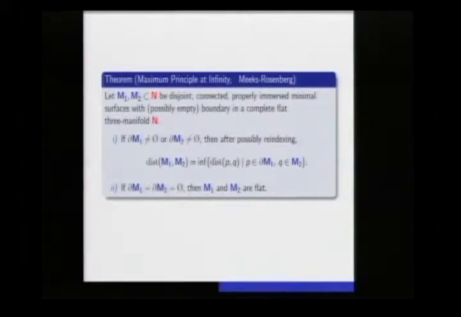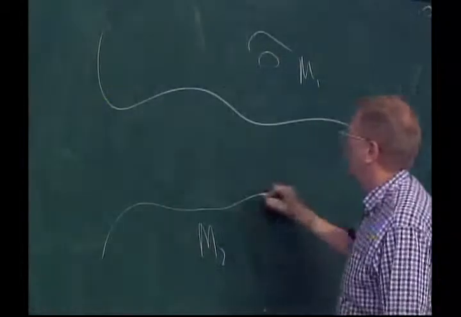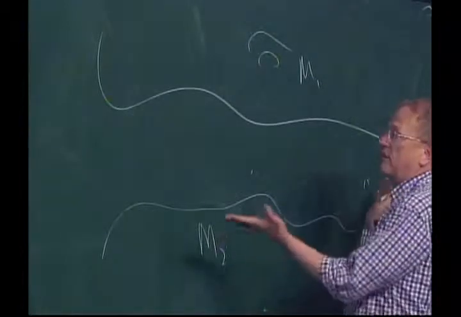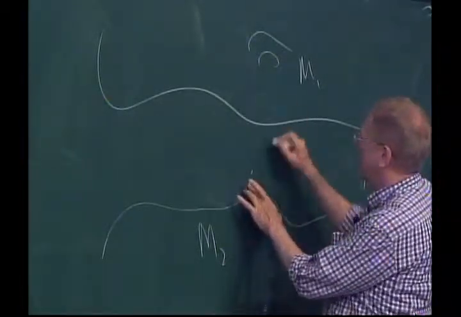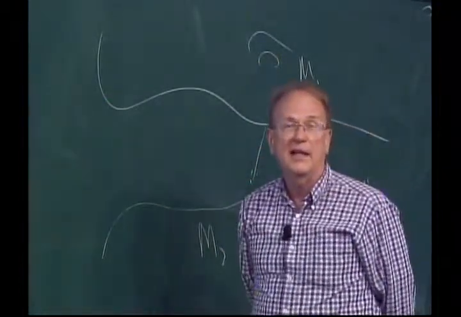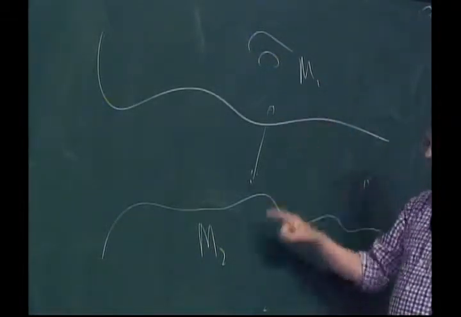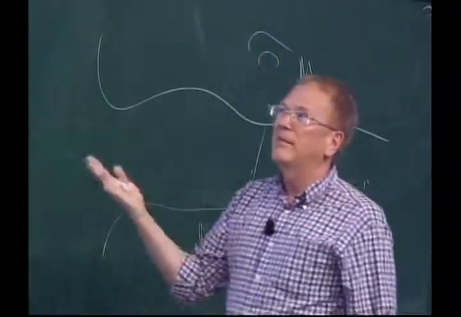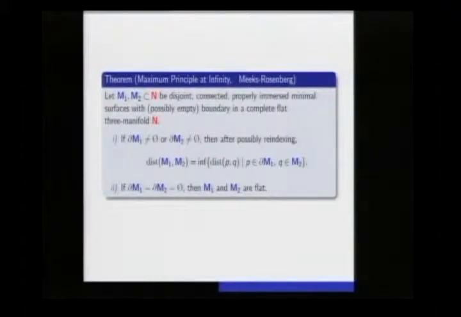Okay, so if you had these 2 minimal surfaces, M1 and M2, you could try to find the distance between them. Given 2 points, I can look at the distance between them, and I can take the minimum over all these vectors between various points, the one of smallest length. And it turns out if I translate this one by that limiting vector, the distance between this surface and this surface is 0. I can translate these surfaces, if they were disjoint, so that the distance was 0. So somehow we'd like to say that if 2 objects have distance 0, you can't do that with proper surfaces. So we have a version of this theorem that says that.